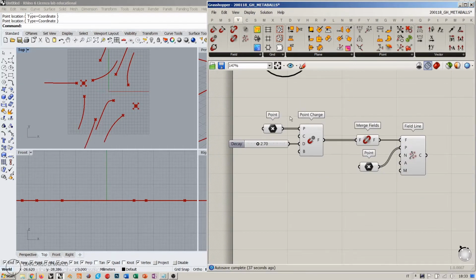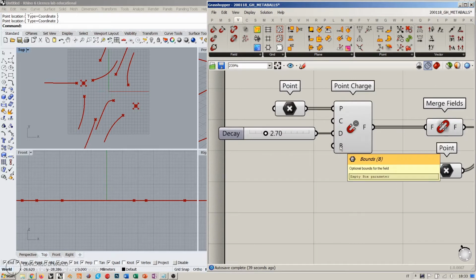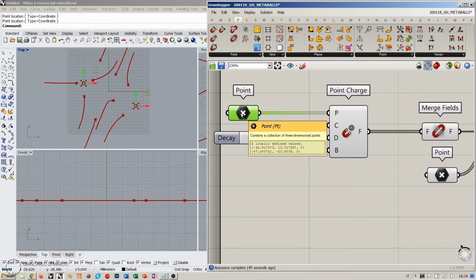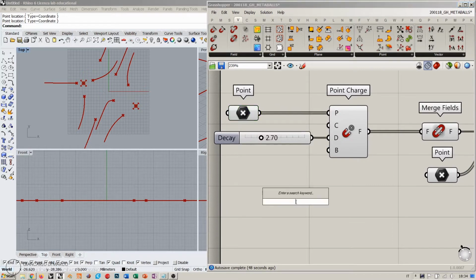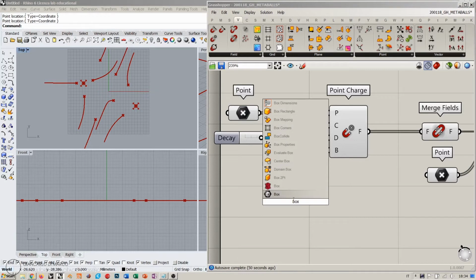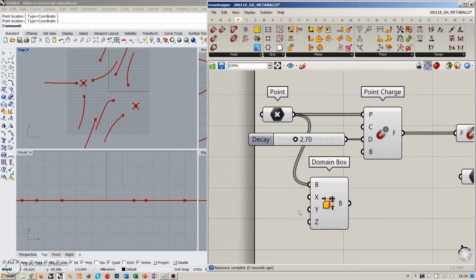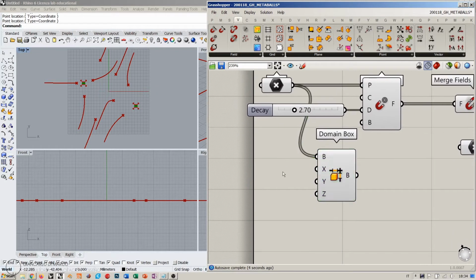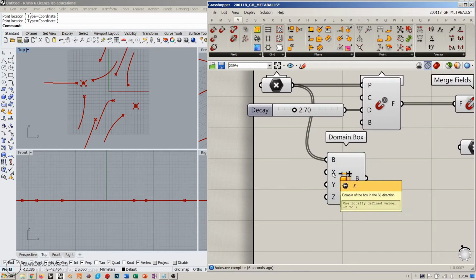Okay, and then there is the boundary. So boundary is actually a box. So if I take, for example, this point here as the center for a domain box like this one, you see that now I have these two boxes here, and what I'm going to do is define the domain for these two boxes.